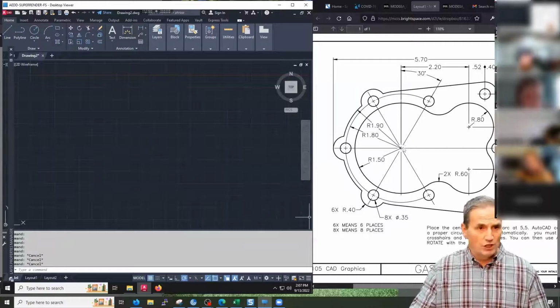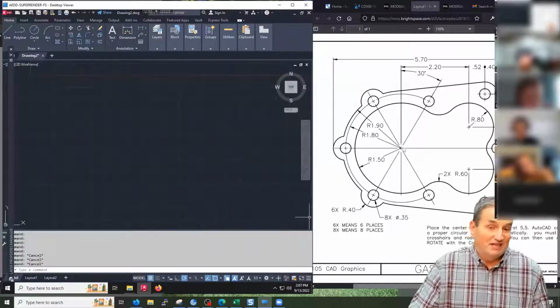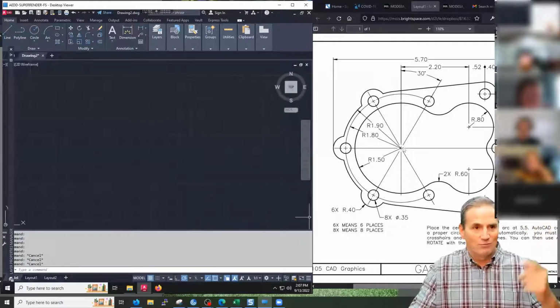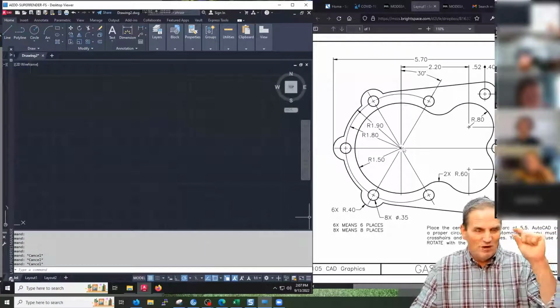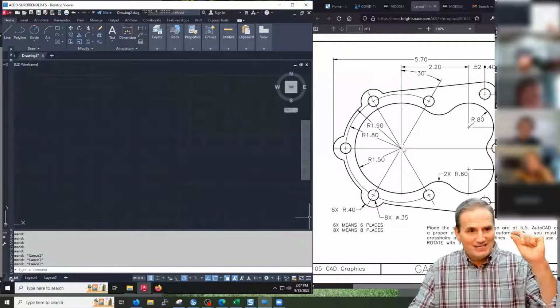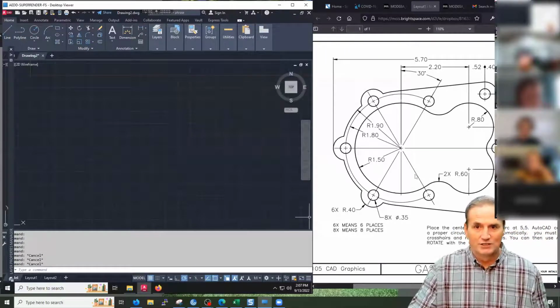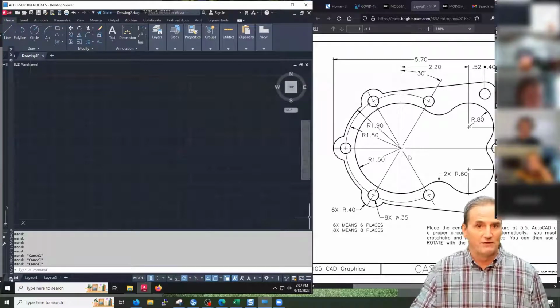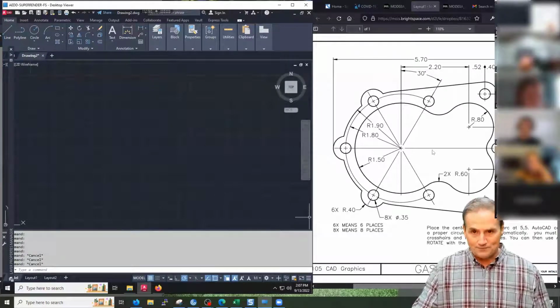Now, folks, there's only one view for this part. It makes sense. Would I need another view, right? How thick's a gasket material? Now, 0.1 or so, right? Metal gasket's even thinner. Paper gasket might be a little thicker, but there would be no reason to have a top or a right side view of this, right? This is the only view we need.